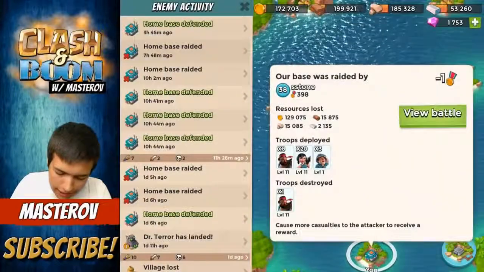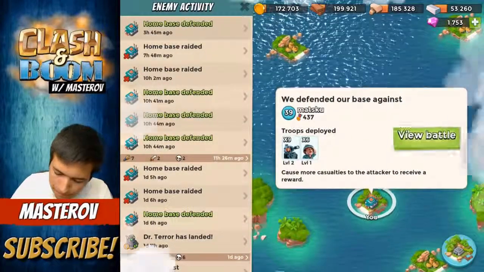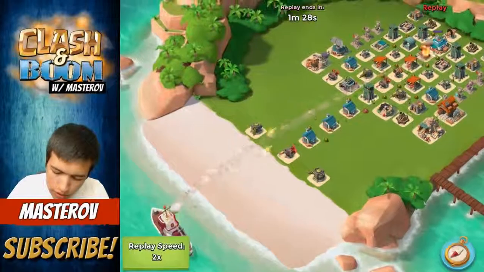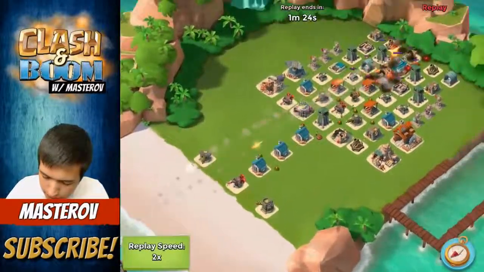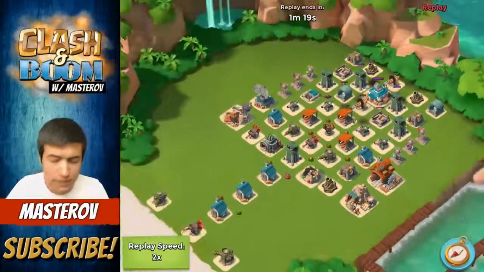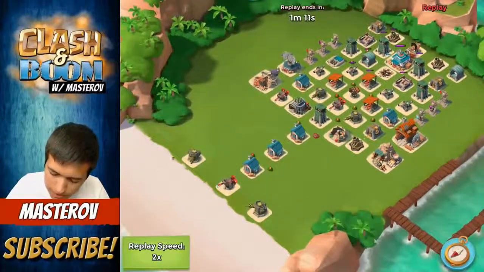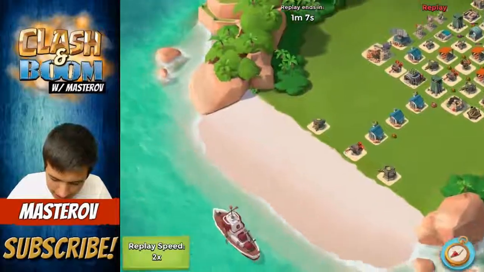Okay, so let's have a look at this final raid. So he deployed tanks and healers, and we won this one. So it's quite a quick raid. So he goes again. I guess he's taking out the boom cannons because he's using tanks, which are obviously a boom cannon's worst friend. So there we go. That's that taken down.